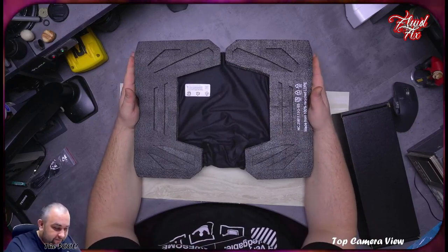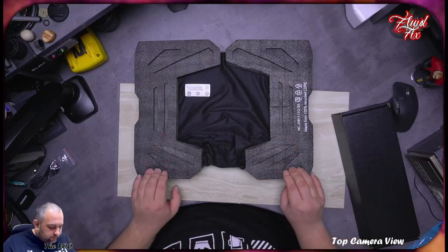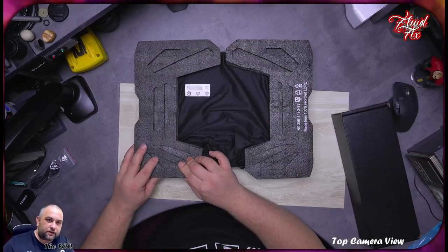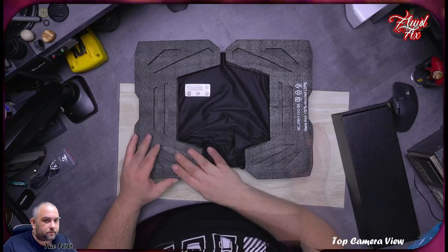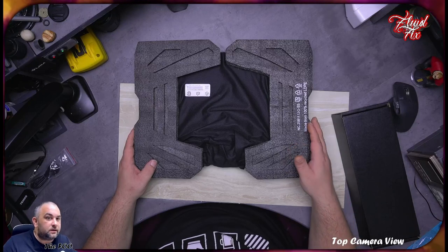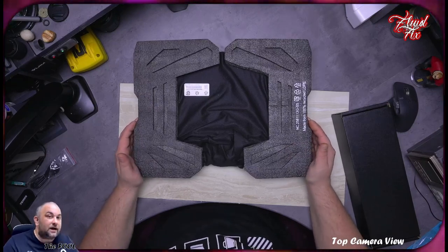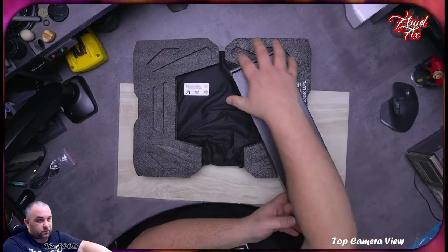So here we have the laptop, very nicely protected with foam. It's not too firm, but not too soft neither. So I think this foam is better than the ones that transfer way more of that force into the device during transport. This would absorb a lot more of that force. So we'll come to that. Let's see what we have in the box. It's a black box, so probably it's very important.